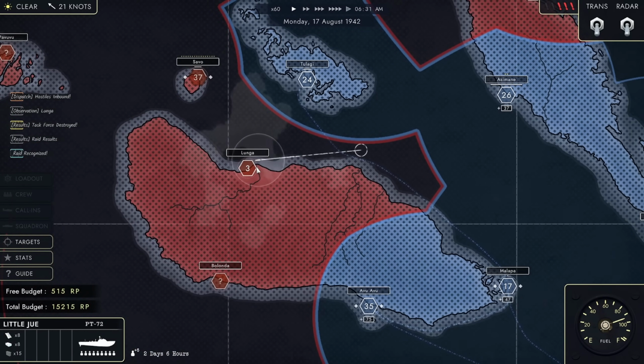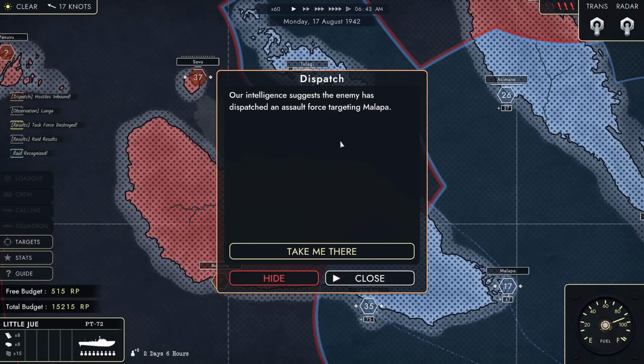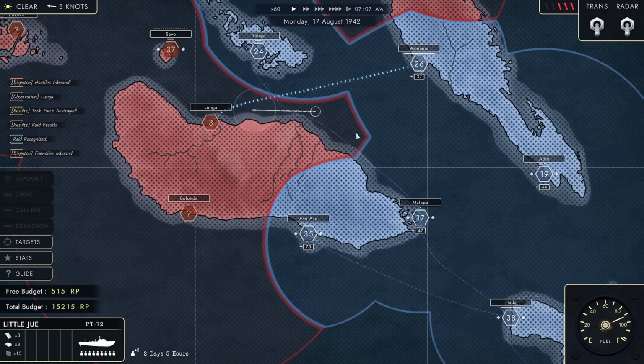I was over here in Lunga to try and figure out where the attacking force going to Malapa happens to come from. Because it says hostiles inbound. Sorry, Malapa, not Malaga. They're targeting Malapa, but the question is where? Where is it coming from? I think it's going to be either coming from here, here, or there. So Auki, Lunga, or Bolonda. Oh, Asamane is launching another assault on Lunga. That's good. We're going to have to do a bit of patrolling here.